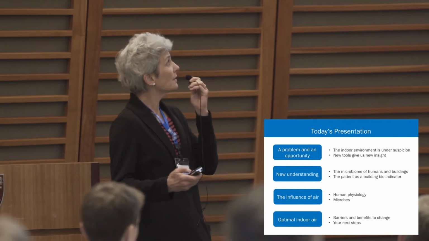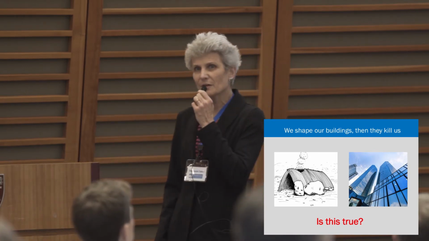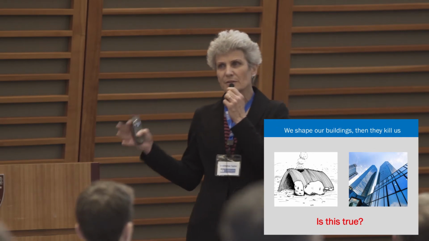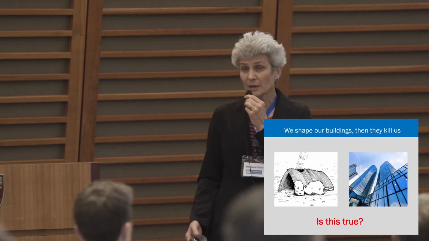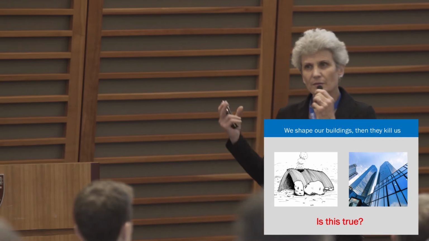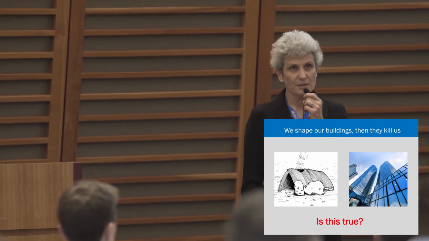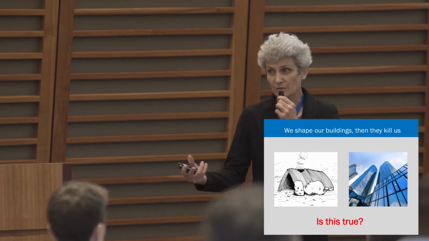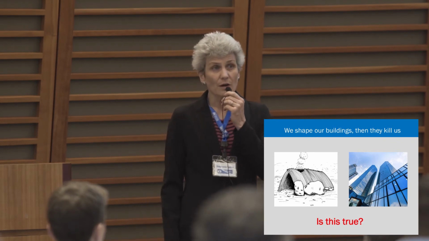So just 4 parts. Ken Dickerman modified Winston Churchill's statement. Ken Dickerman was the design architect for the VA hospitals. He said, "We shape our buildings, then they kill us." That's a really scary thought, and is that true? Something's going wrong with public health, with our health. We have these acute infections in hospitals. We have the reemergence of infectious diseases that we thought were off the map. Cholera is coming back, the resistant strains of tuberculosis and other organisms. Autoimmune diseases are on the rise.